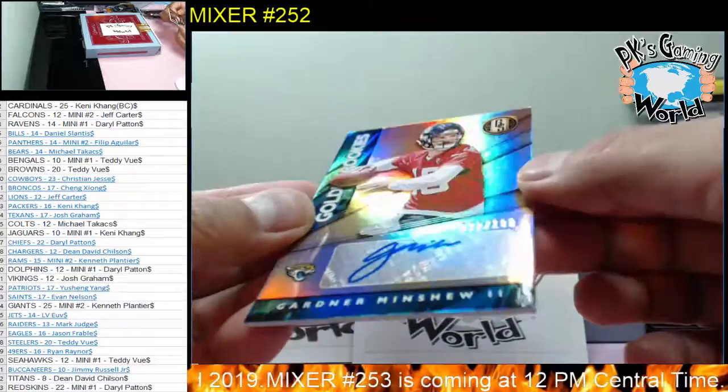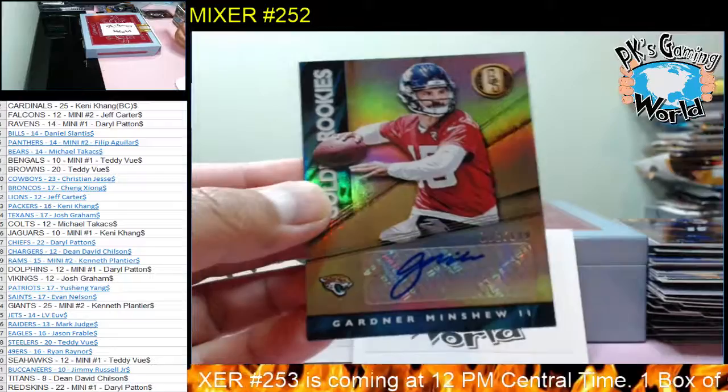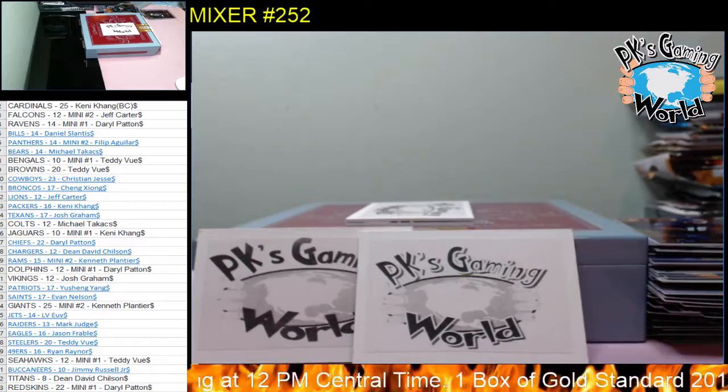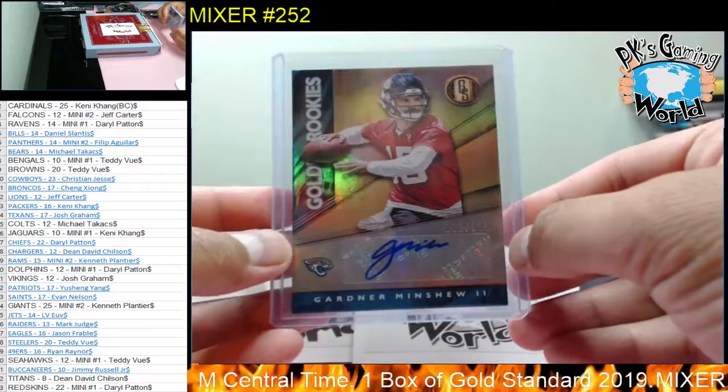92 of 199, rookie autograph, golden rookie. Nice hit. He's going to be behind Nick Foles. Pretty neat. Nice hit for the Jaguars. There you go, Kenny. Nice hit.